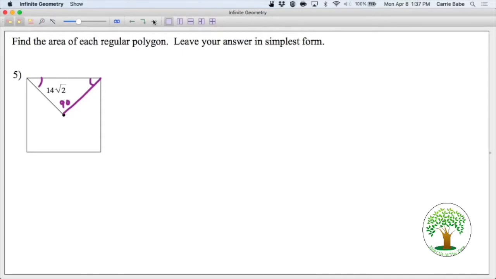And if you just think about a 45, 45, 90 triangle. Yes. After I figured it out the hard way. So they all add up to 180. If I subtract this 90 right here, I've got 90 left. And these two have to be split into 2 pieces, so it's got to be 45, 45, right? Okay, so this is a 45, 45, 90 triangle.